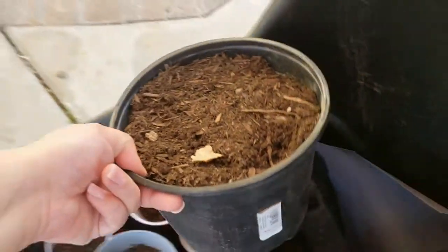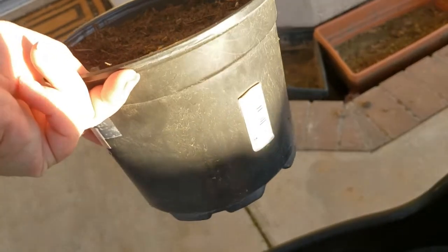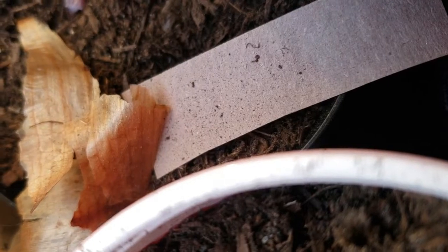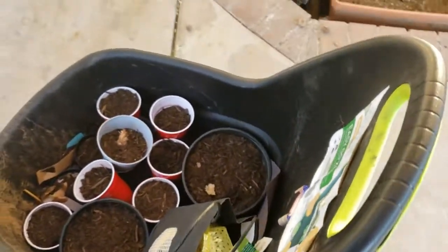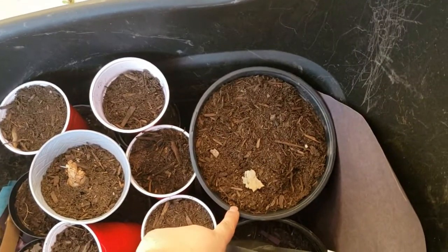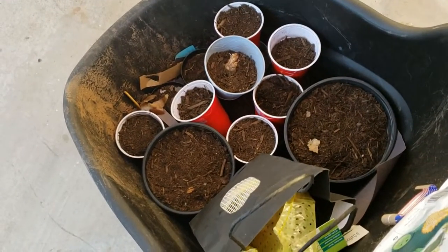Just in case you didn't know, these big ones were big enough to fit at the 5-inch mark. I was able to put in a quarter inch to half an inch of dirt at the bottom, put the bulb, and then at the 3-inch mark, put other bulbs on the opposite side. So that worked out for me. Let's just see what happens by the time spring comes around.